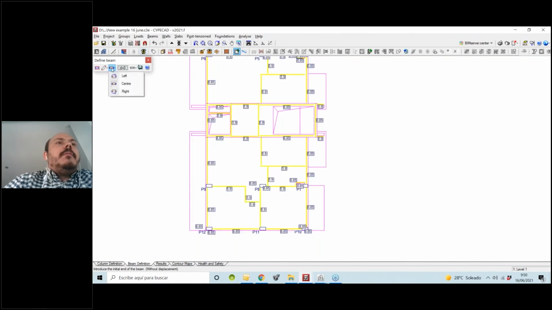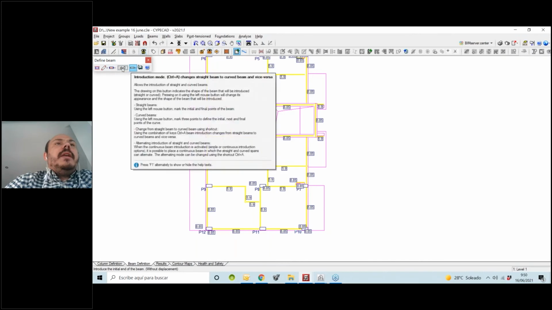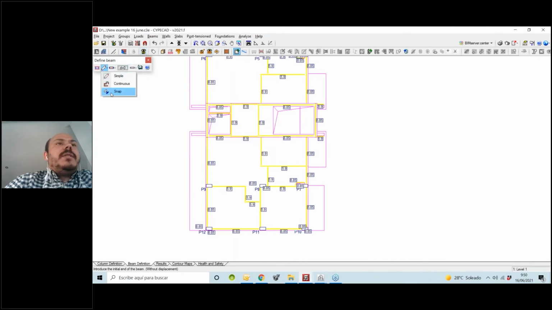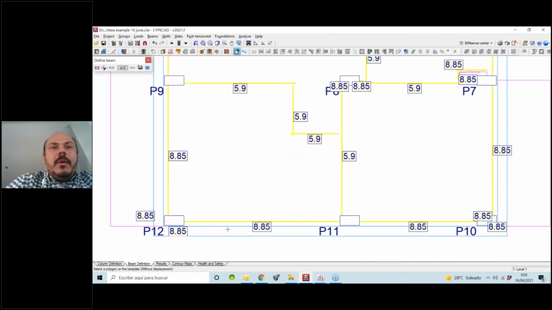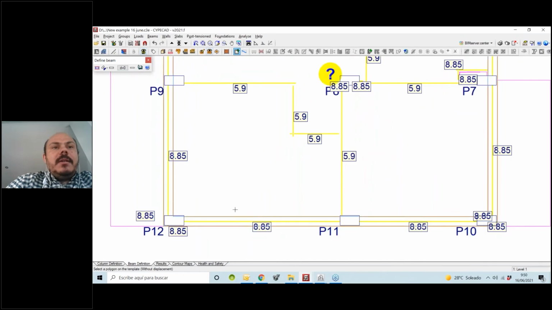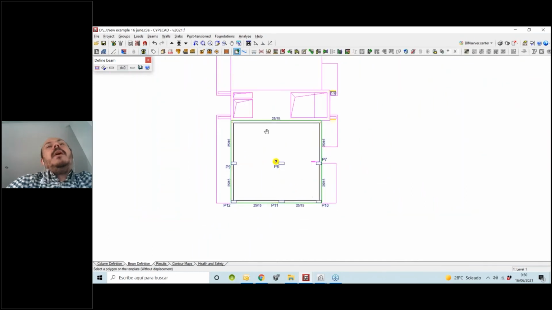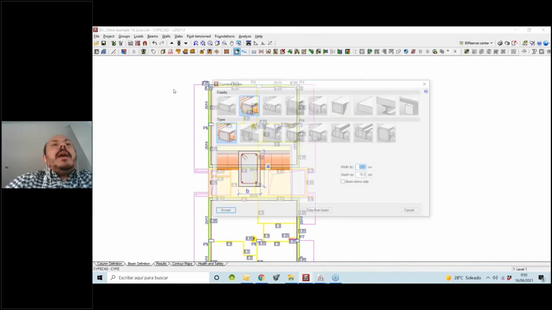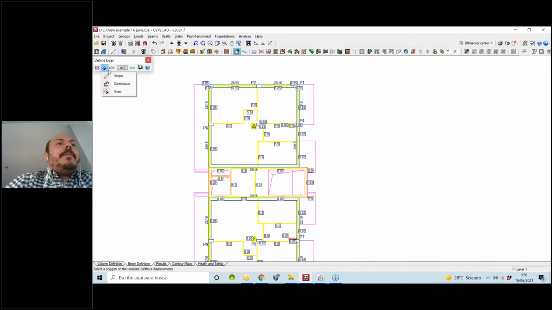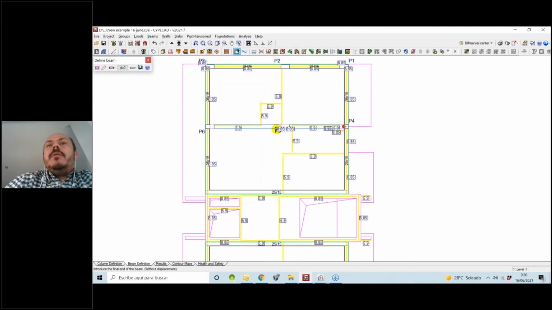So here are some tools that are very interesting. For example, this one here, using the snap. We can use the snap and select part of the model. So for example, this contour, this slab, we can just go near the outline and define one beam. Okay, so to start, then we can add another one, for example using this option here, the simple introduction from this column to this column.